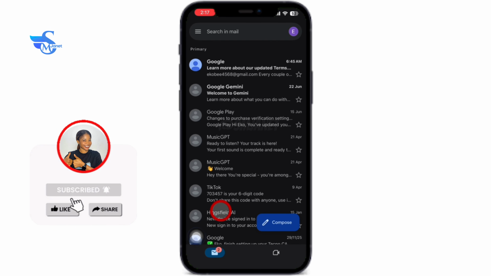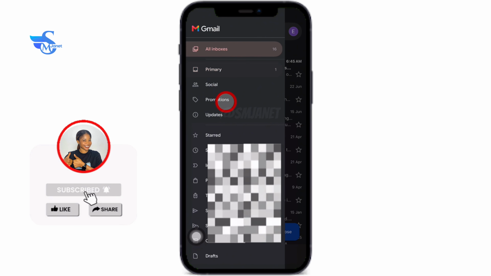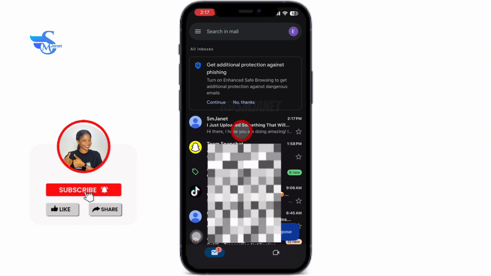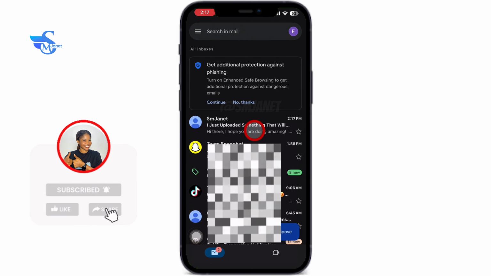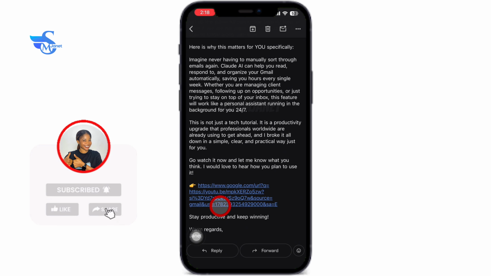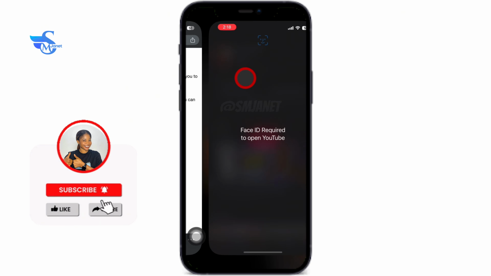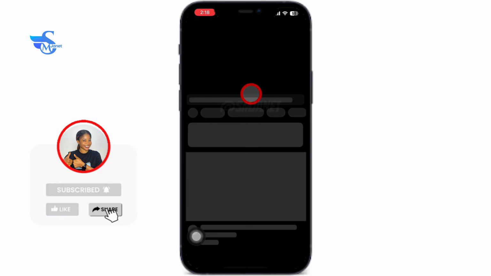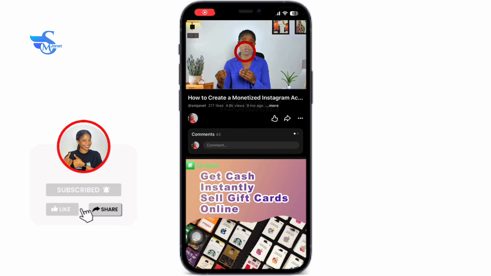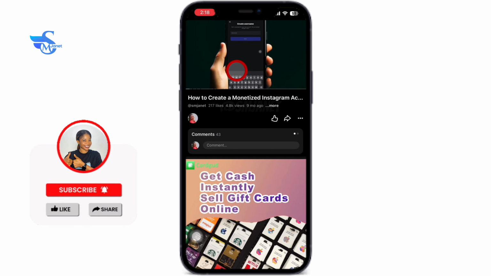Now let me show you something exciting. Let me open my other email account. Go to All Mail or just check your inbox and refresh your message if you can't find it right away. And here it is. So from here, your recipients will open it, read through it, then click the video link, and just like that, the recipient now has direct access to my particular video or to the documents and the email you shared.